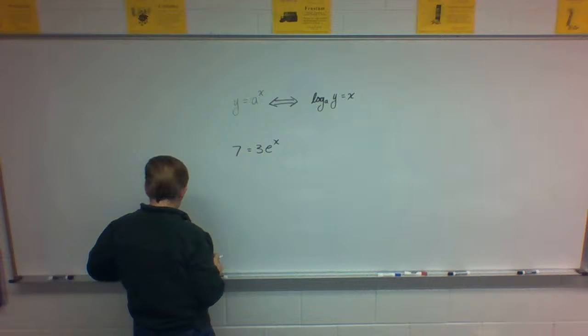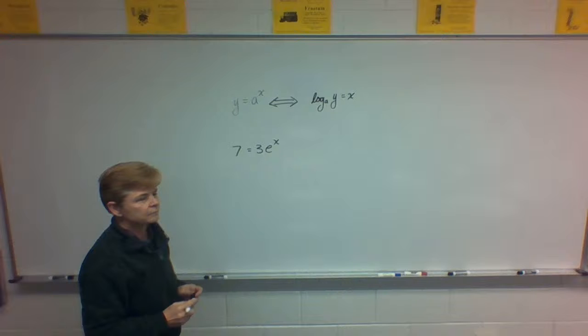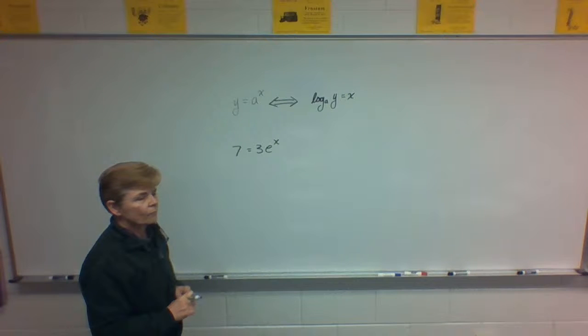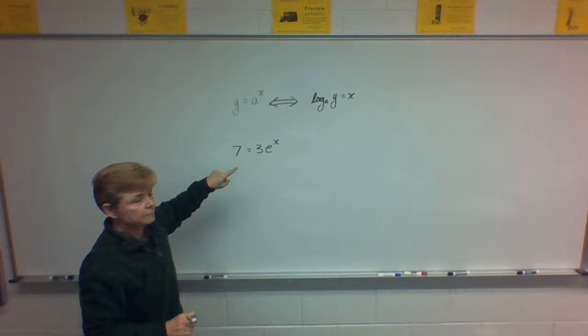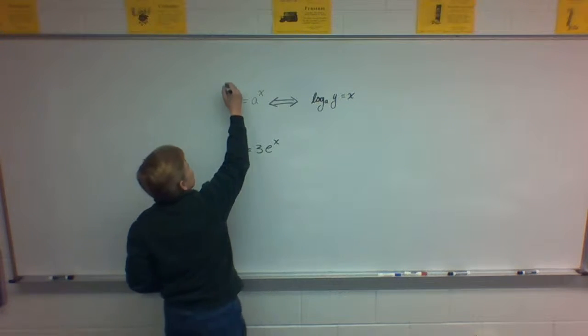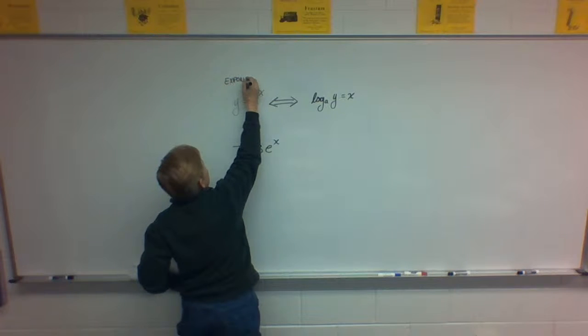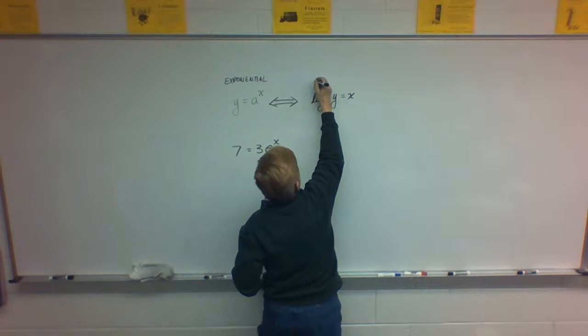In a general way, without giving me any specifics at all, how would you go about solving that? Graphing is an option. That is not the option today. You would put it in the other form. What would you call this form right here? This is exponential form, right? That's exponential form. So this is the form that it's in here. It's called exponential form. I think it's obvious why. This is called logarithmic form.